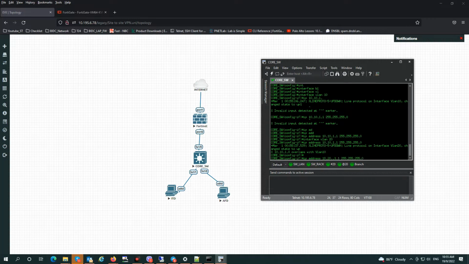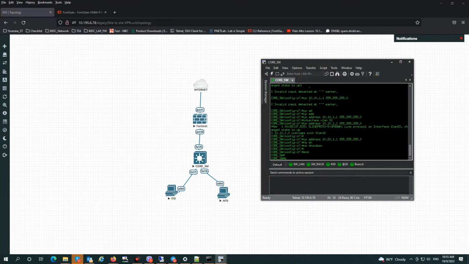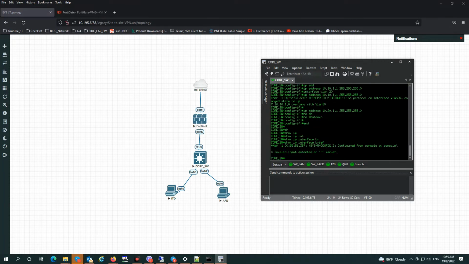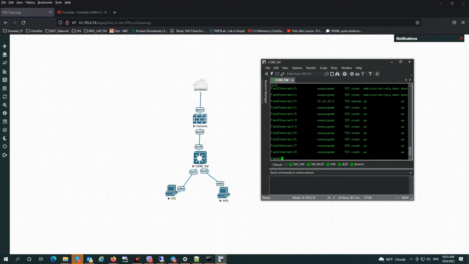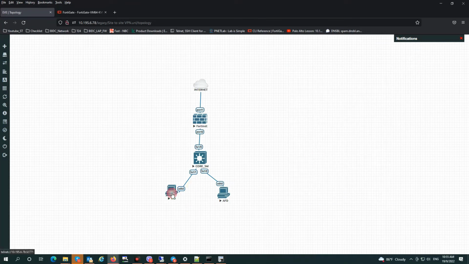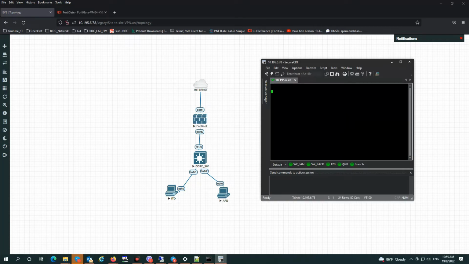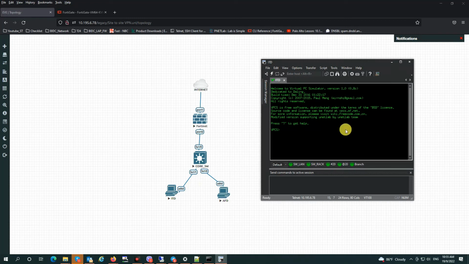After we set the IP on the PC again, we ping to the gateway on the core switch. Okay, now we can ping to the gateway.